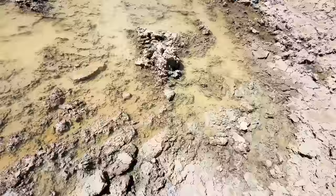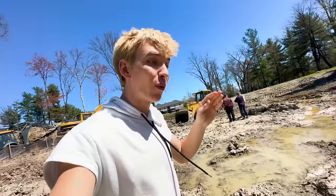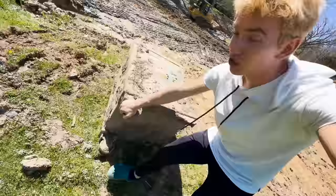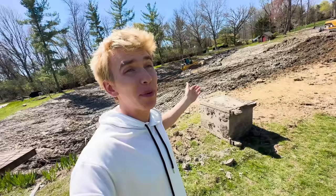What is that? Huh? I thought I saw a key in the water. As you know, we did find a money safe at the bottom of this pond. So far, we haven't found anything else. We still have to open that money safe. But again, I can't lift it over to get to the combination. So I need the help of Carter and Grace so we can all get on it and flip it over, open the safe, and find out how much money or whatever's inside of this thing. But it's been at the bottom of the pond since at least the 1950s. So there could be a lot of cool stuff in there.